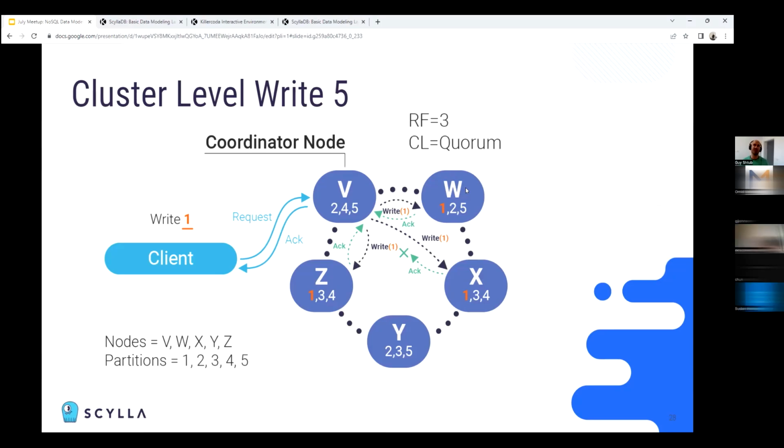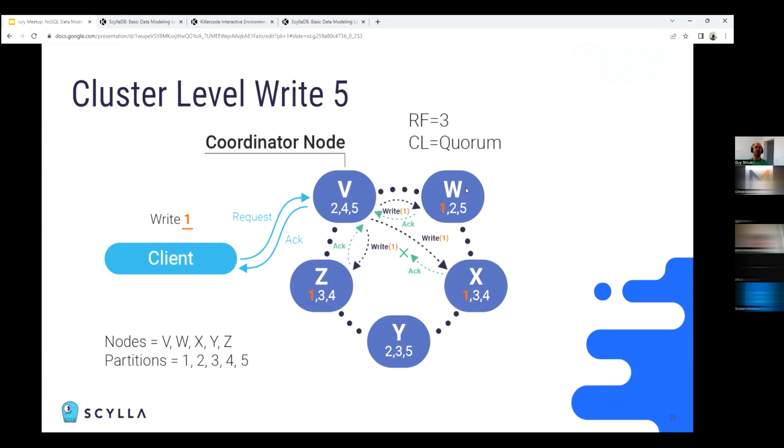So maybe just to give you an example, say that in the care pet example that I showed you before, we're writing information from our sensors every second. So every second I'm writing the heart rate of the dog. So maybe that doesn't need to be really consistent, right? Even if we miss 1 second of the heart rate, it's not a big deal. So there we might use a lower consistency level, say consistency level 1 or quorum.